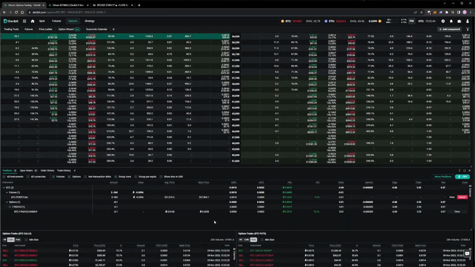In the positions table, we can see that what remains are the short put and the delta hedge short in the perpetual. Next time we will trade some more options and see how the delta hedged portfolio performs. And we will also show what adjustments we might want to make to the delta hedging tool as we increase the size of the portfolio.